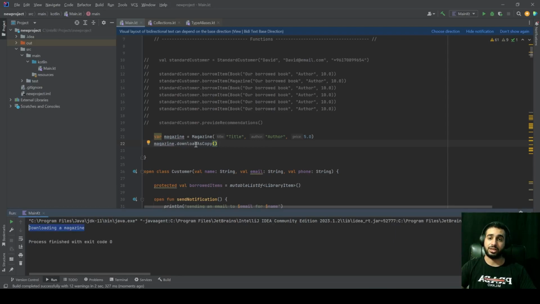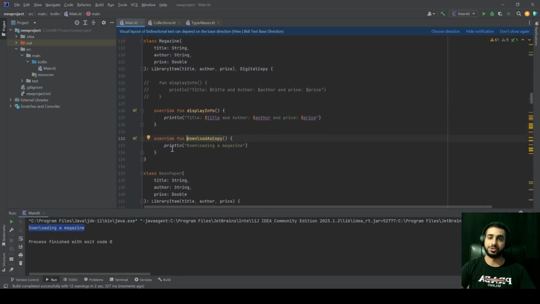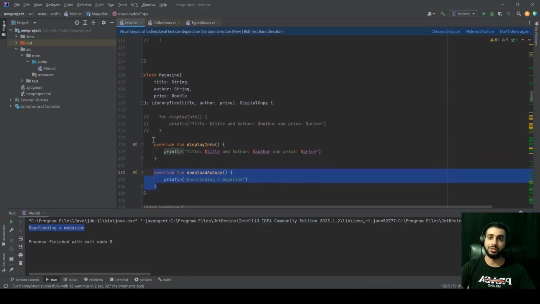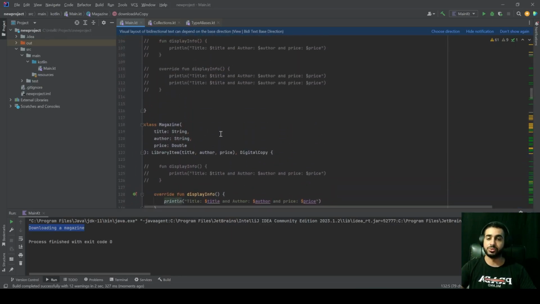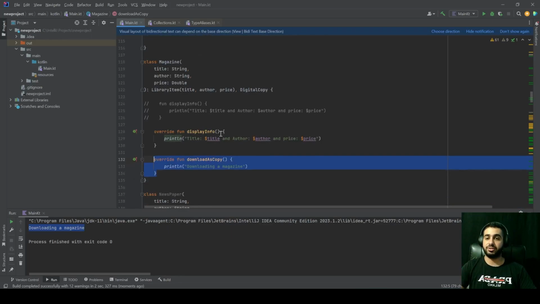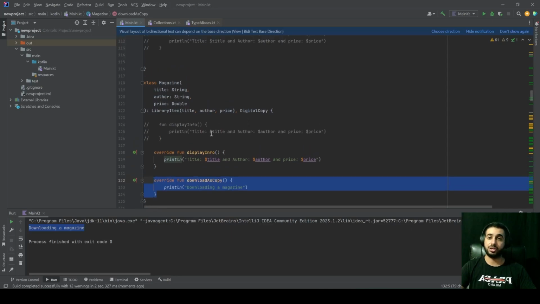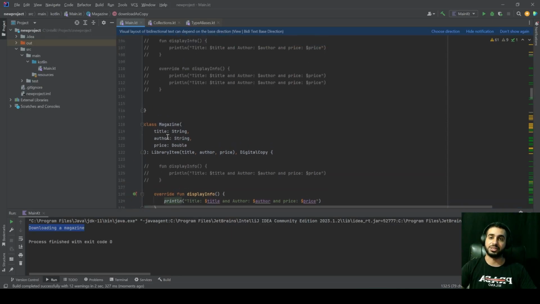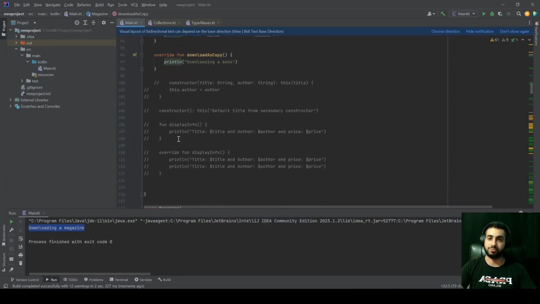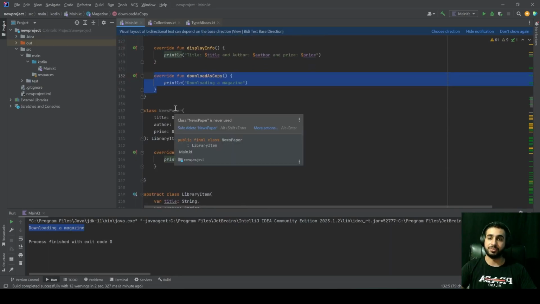Okay, that's the power of interfaces. You can share this common behavior between the classes that you choose, and you're not restricted to one interface. You can implement several interfaces, unlike open classes and abstract classes. Okay, open classes and abstract classes are more commonly used to share some identity between our classes, such as magazine and book and our newspaper.